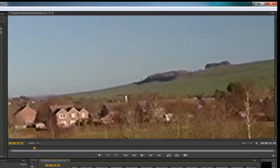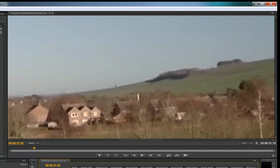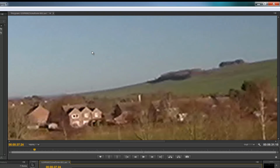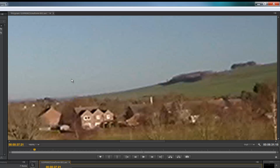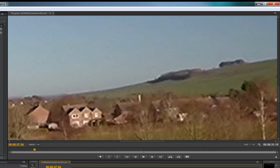Now I'll show you what my color corrected raw comes up like. So that's what happens if you color correct yourself in Premiere. You get noise, but it's more uniform. And I know that this type of noise can be easily cleaned with Neat Video or various other noise cleaning packages. But I don't fare my chances of getting rid of this type of noise that is produced by Cineform, because it's random and it's in bands, and it's just something I don't believe I'm going to be able to get rid of easily with a noise cleaner, because it just looks as if it's part of the actual frame now. It's not going to be noticed by the noise cleaning software.